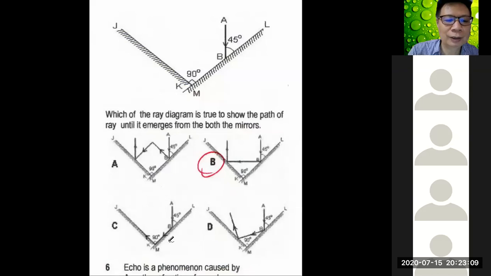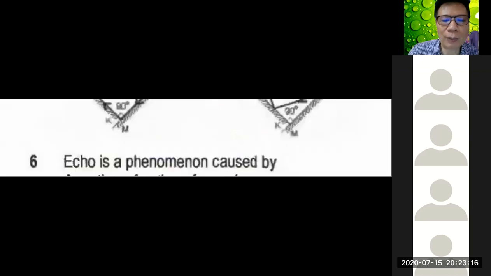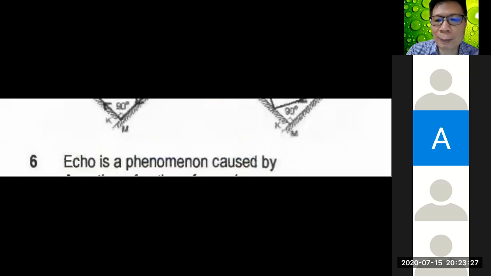Next question. Echo is caused by what? Now I want to call another one to answer. Jin Yi Hong, can you come out? Echo is a phenomenon caused by what? If you cannot speak, never mind, you type the answer. Jin Yi Hong, I'm waiting for you. What answer? Okay, he typed. See what he typed. He said vibration.